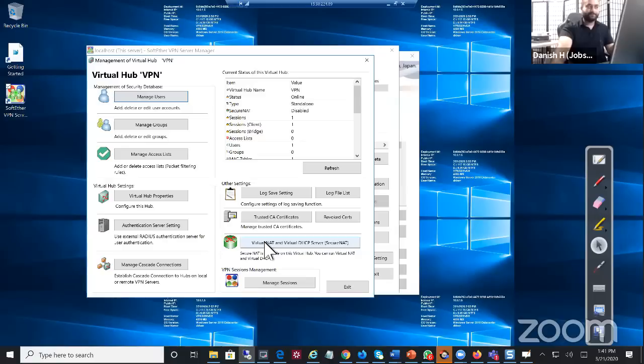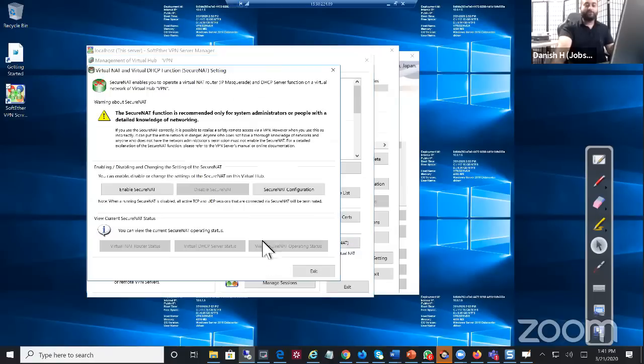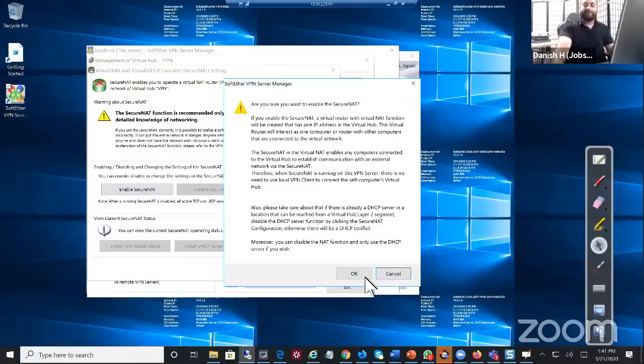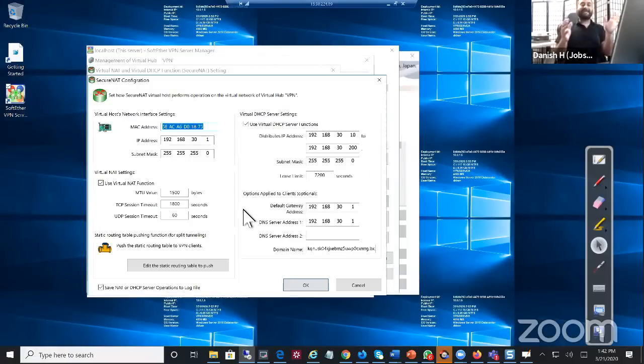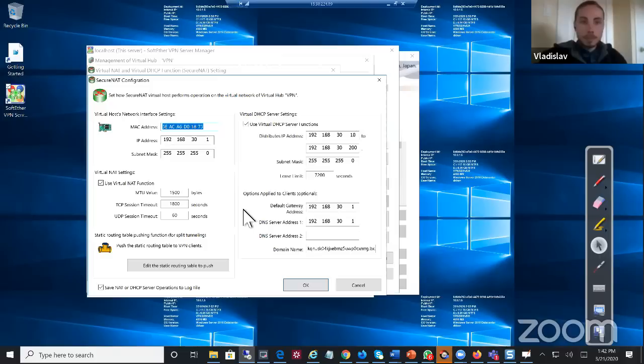With a network, right? So what I will do in this, I'm going to enable the secure network. Now, of course, this is something, like I said, you don't need to worry about it at all. Throw it out of the window. Just look at it, understand right now. So if I do secure networking and a DHCP, what am I doing? Just that little box, I'm telling that box that you have a DHCP server and you have a secure NAT going on inside this little box. And if I show it to you guys, configuration, look at this. It has a what? An IP address starting from where to where? Subnet. How many IP can I assign in this network?